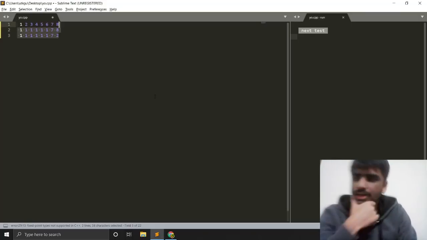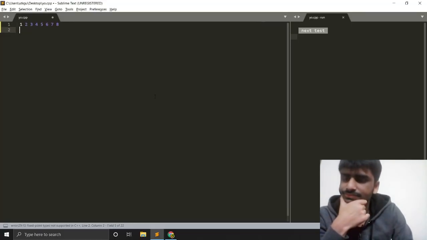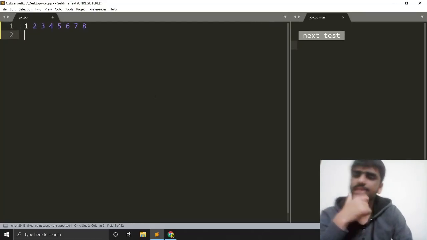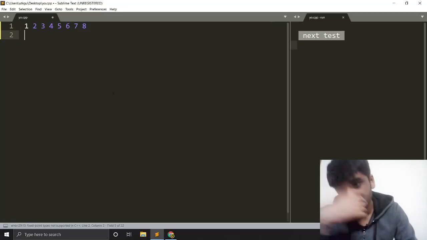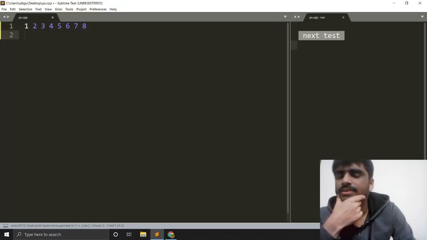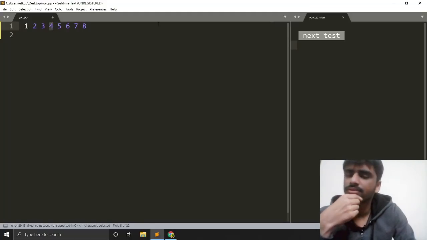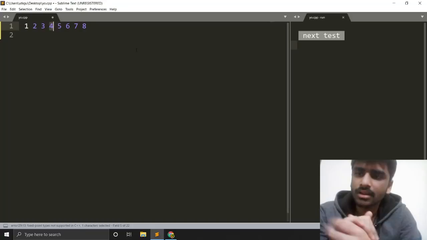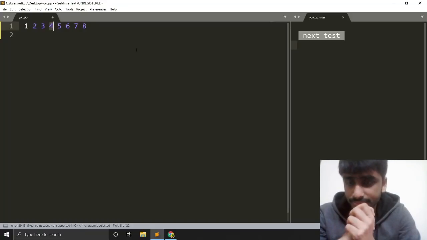So yeah, this won't work. What else can we do? Can we use this 4? But no, I don't think that will work because that will cost us log n moves or something like that.